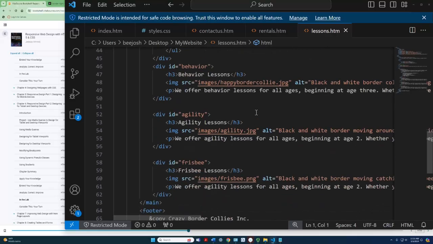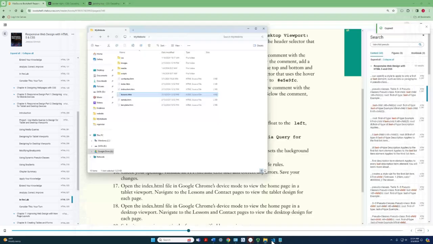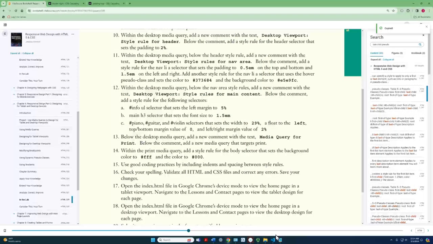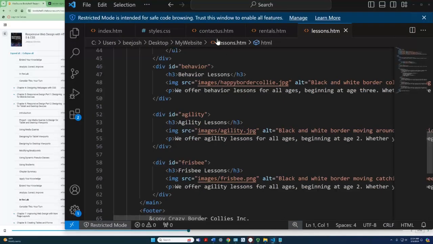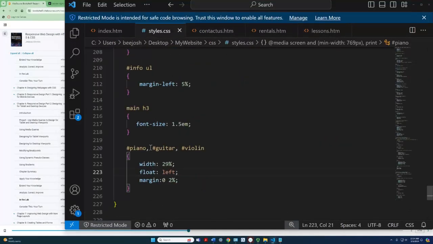So yours would have been piano, guitar, mine is behavior, agility, and frisbee. So I'm going to modify mine, but yours will be different. So behavior, agility, and frisbee.